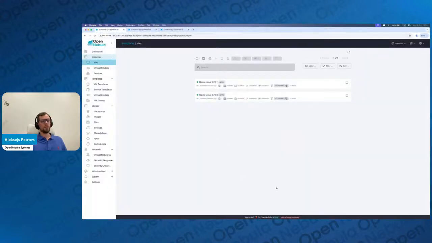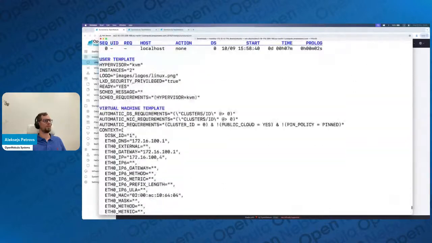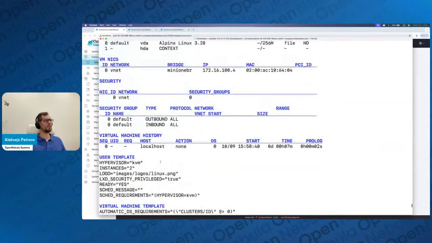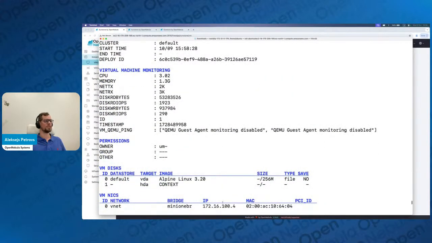Right. Another thing that I would like to show, since we started a little bit later, is this last command. I just want you to know that with onevm, if you are doing the command line thing and you would like to know the IP address, you can always use the onevm show command, let's say onevm show 1, and print out in a human readable format all the configurations of your virtual machines.